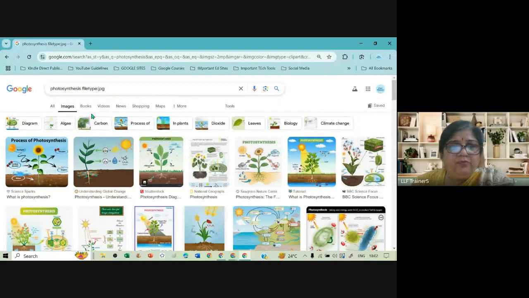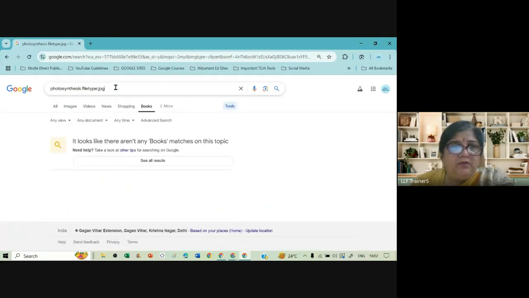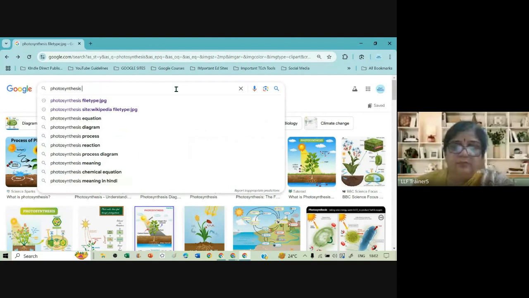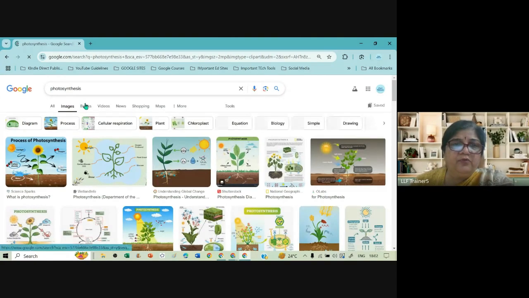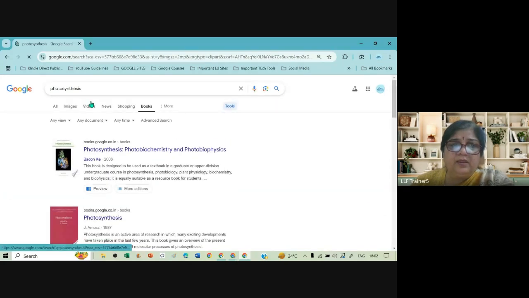So the next option here for the filter is books. Sorry, I have chosen photosynthesis, JPG image type. Let me just go back. I just have to choose the topic. On photosynthesis, if I want to search for books, I can click here.